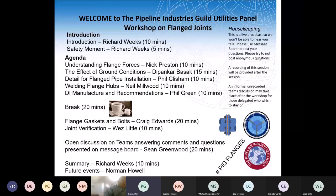So we'll push on. So simple answer to that is yes, because that's part of the type testing process and the stresses we impose on that. So those bolt torques are through that test and proving process. Chris Hewitt asked, is there a table showing typical torque values for joining PE to ductile iron pipe?